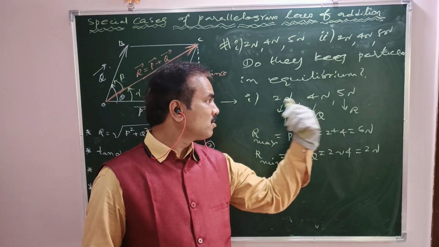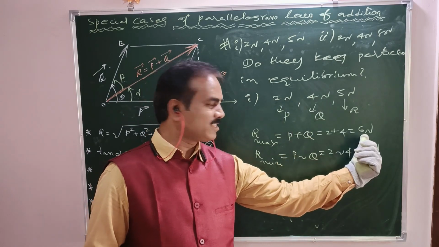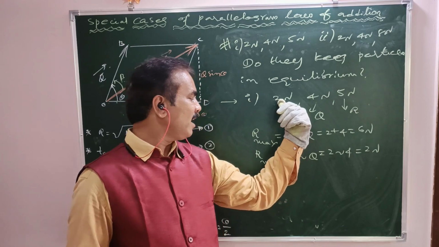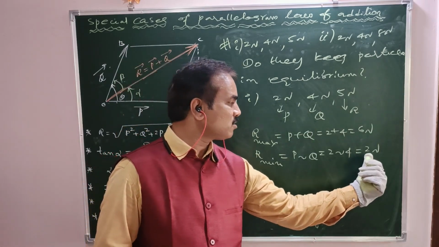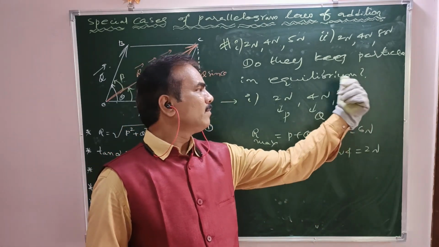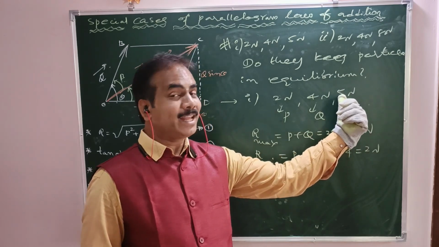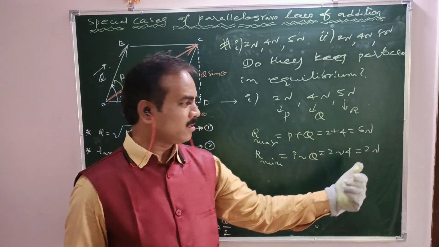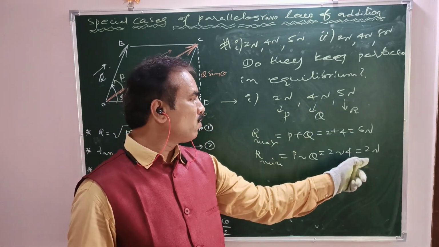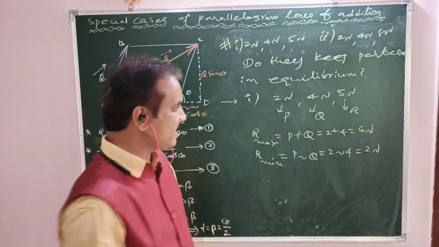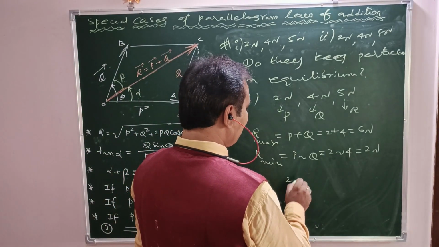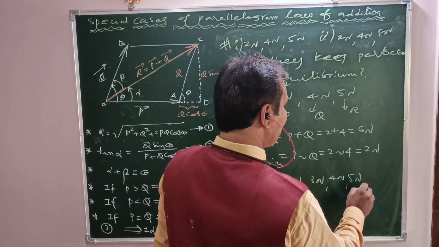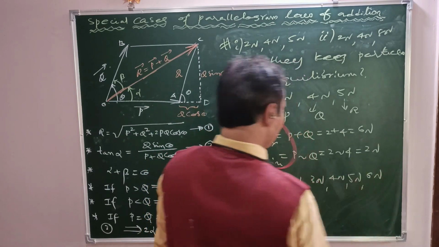When these two forces are inclined parallel to each other, resultant is 6 Newton. If these two parent forces are inclined at an angle 180 with each other, in that case resultant is 2. Now see, the given max value is to be taken as a resultant, and that resultant lies between these two or not? Check once. See, 5 lies between 2 and 6. See, 2 Newton, 3 Newton, 4 Newton, 5 Newton, 6 Newton, that's like that.